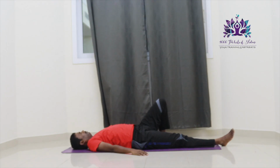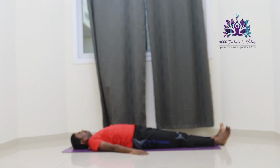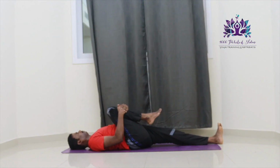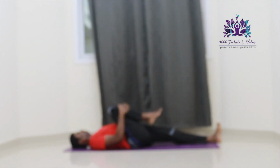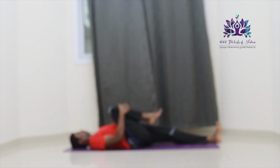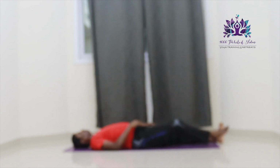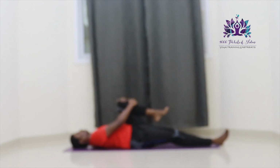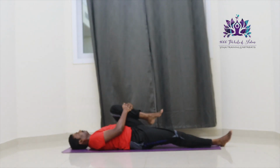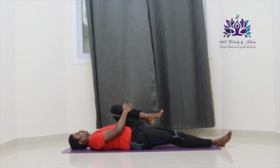Get your knees straight. Now you're going to bend your left knee. Hug your knee tightly. Keeping your right knee straight. Releasing the tension onto the back. Get your left knee straight. Bend your right knee. Hug your knee tightly. Knee comes closer to the chest, left knee straight.